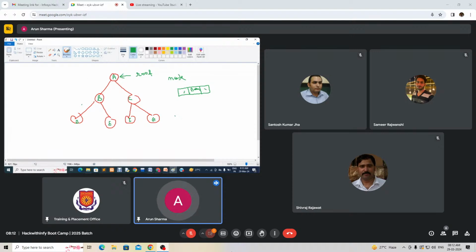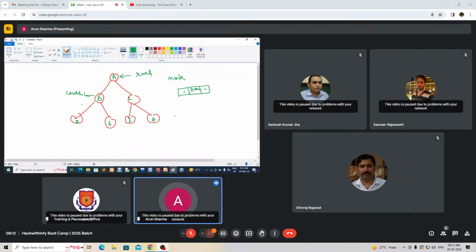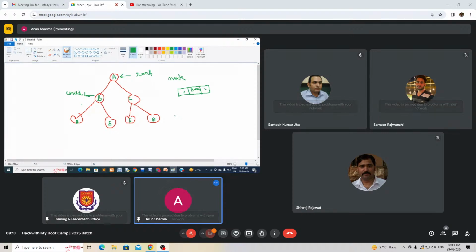So this is a root node, and this is a child. B and C are children of A, and at the same time D and E are the children of B, and F and G are the children of C. This goes on like this, right? What we need to understand is how these nodes are related to each other so that we can go further. So this is also a child. These two are what we call siblings.